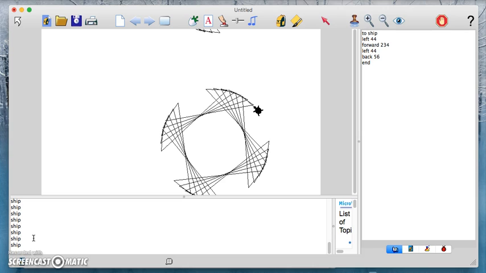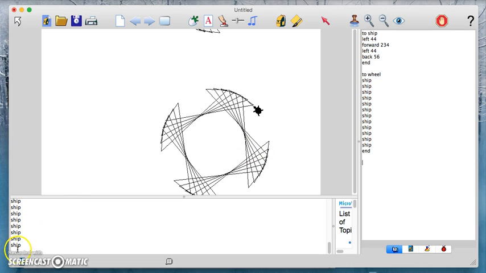And I can use the word ship just like I can the other words. In fact, this very cool shape, wow, is its own piece of art. What would I call that? I think that looks like, I don't know, I'm going to call it a wheel. So I can do the same recipe writing. To wheel, ship, ship, ship. I don't have to repeat the whole left 44, forward 234 sequence of commands because I've already taught it that. And I can just keep reusing those words.